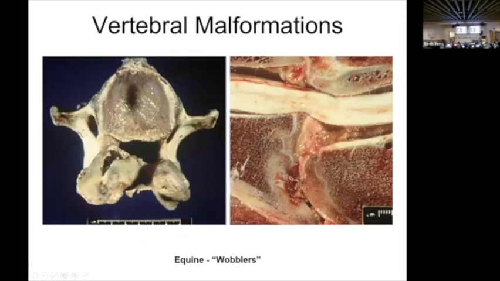All right, so here are some presentations of equine wobbler syndrome. This is one of the cervical vertebra, and you can see this bone is severely malformed. There's degeneration here of the articular facet. This might actually be an OCD lesion, osteochondrosis, because there are actual defects in the cartilage. But the main point here is look at this spinal canal. This is not the correct shape or width.